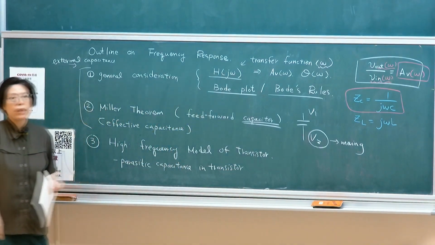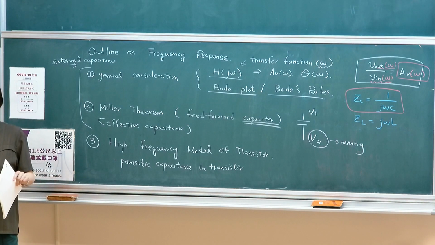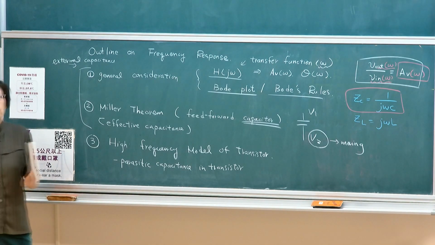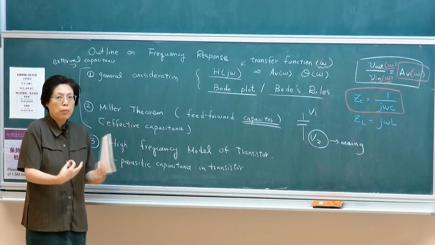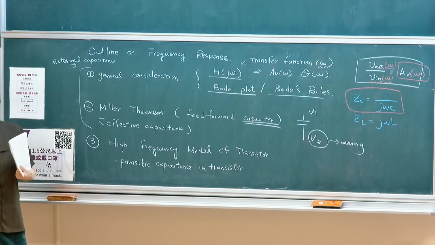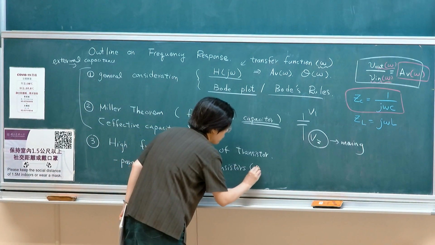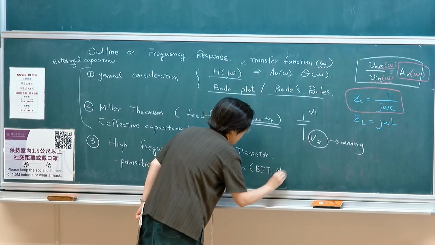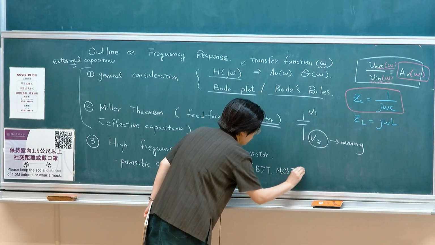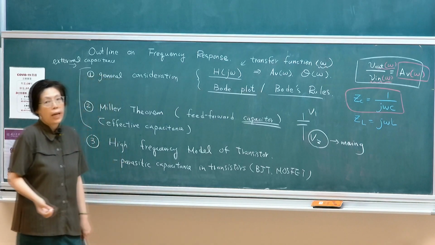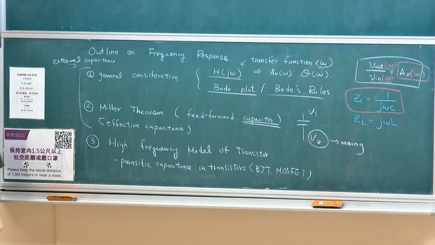They are very different, because for bipolar junction transistors, there are PN junctions. PN junctions have diffusion capacitance and depletion capacitance. For MOSFETs, basically parallel plate capacitance. So we want to talk about these capacitances in both BJTs and MOSFETs, and how they change when you change device sizes and current biasing conditions. These are complicated issues we're going to address, and then build up small signal models with these parasitic capacitances.